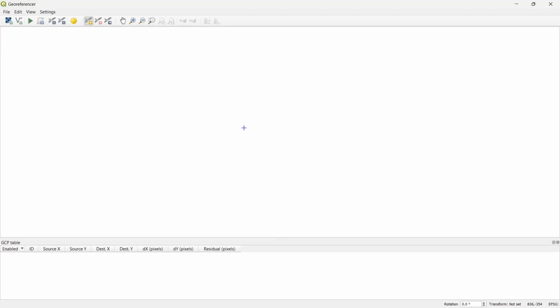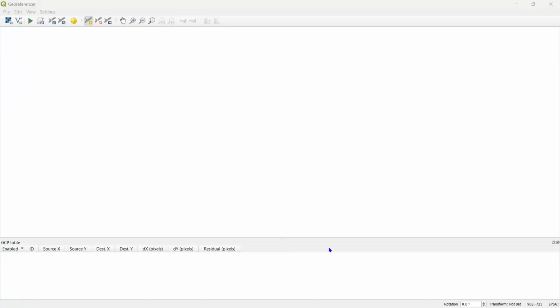So now we are moving to the georeferencing part. The steps will be the same for both certificate and diploma and master learners, but the topo sheet will be different for both learners. So I will give the demo to georeference one topo sheet. You can follow the steps and also refer to the practical manual where it is given.